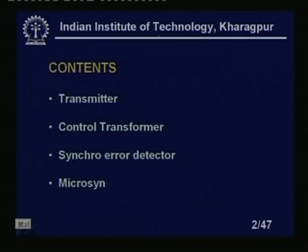It is also a Synchro, which means it can also be used as a position sensor, but the advantage of the micro scene is that it is basically used for low torque devices, and there is no winding on the rotor of the micro scene, whereas in the case of Synchro we have coil windings both on the rotor and on the stator. Since it is a motor-like device, it must have a stator and a rotor.